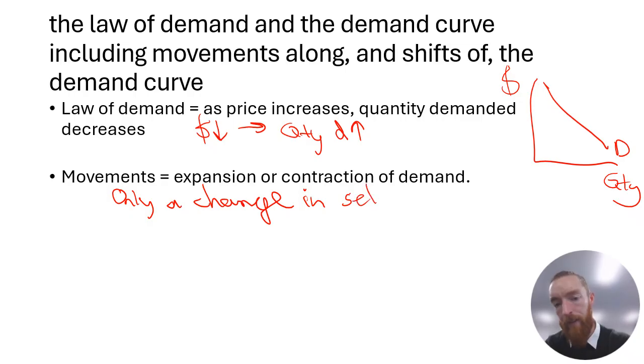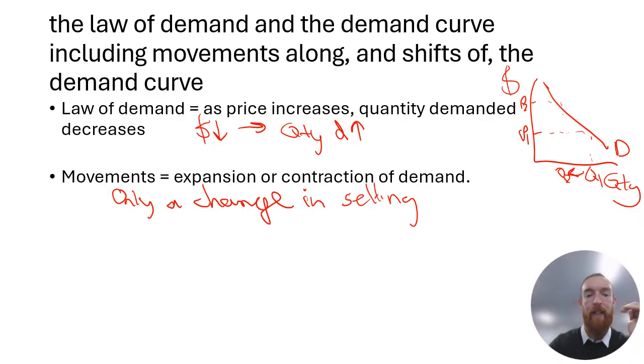That's really, really important. So it's just when you're going from one price, so if we go from P1 to P2, and what is going to happen. So when we go from P1 to P2, it means there is going to be a contraction of demand because people don't want to buy the product for a higher price. So the selling price changes, and that leads to a contraction or expansion of demand. If the price falls, it will lead to an expansion. So contraction is from price rising, so an increase in price, and expansion is from price falling.